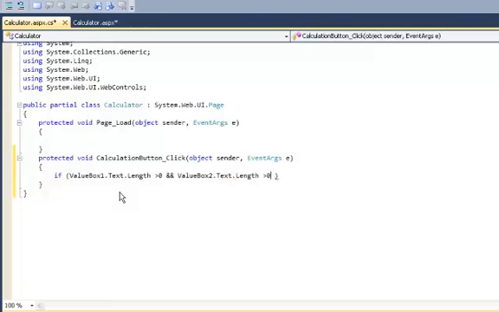Notice that I used the shortcut operation, which is double ampersands, and the reason for this is if the first statement, which is the length of the text box of value box 1, is in fact equal to 0, it is empty, so there's no need to test for the second one, because already the statement is evaluating to false, and we should not run any code here. So I use this double ampersand, essentially the shortcut ampersand, that would bypass the second evaluation.